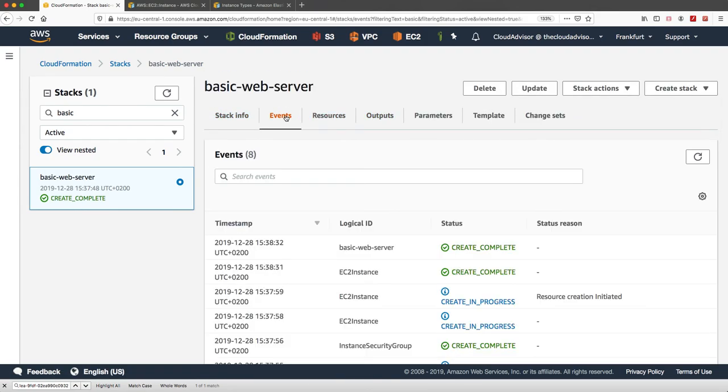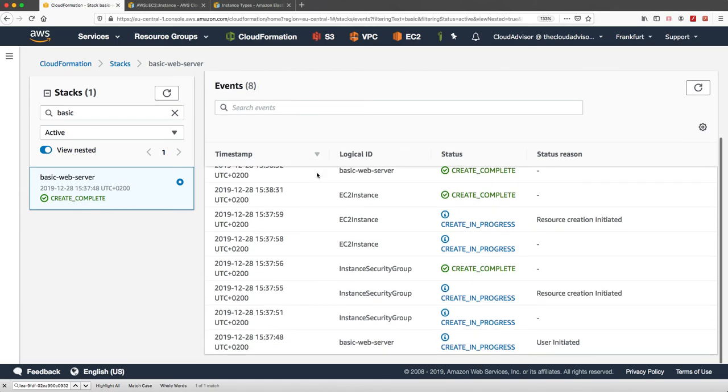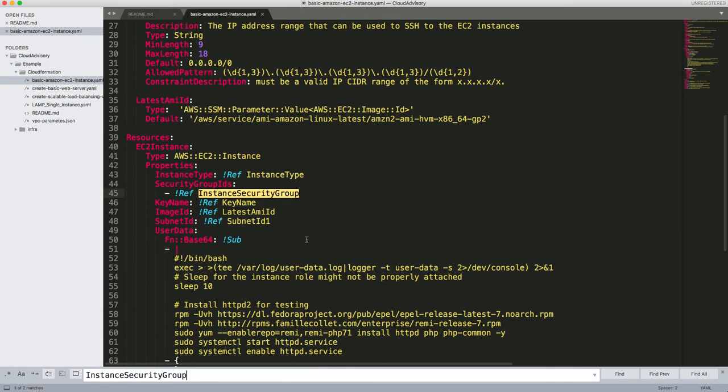If we come to the events and see what happened, we were creating two AWS resources, right? So here we see it's initiated by user, and it's creating the instance security group. So this is the logical ID that we have given in our CloudFormation template.